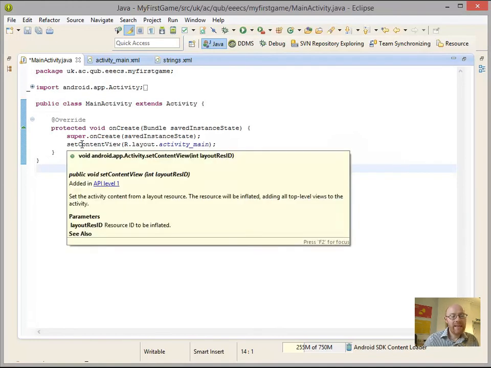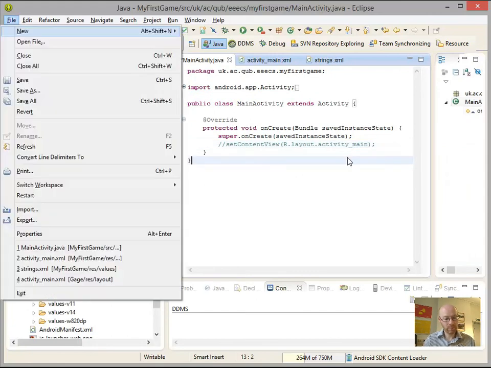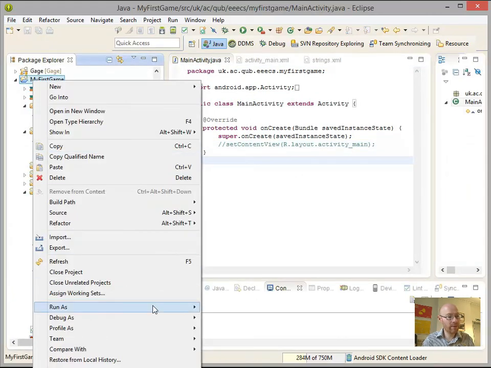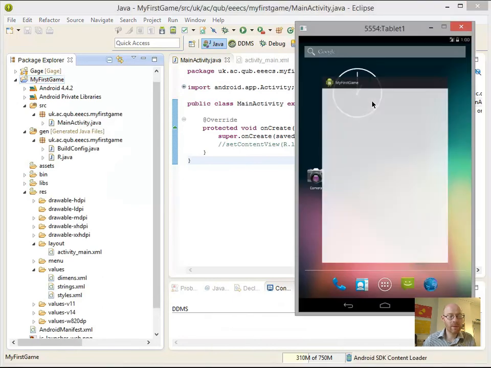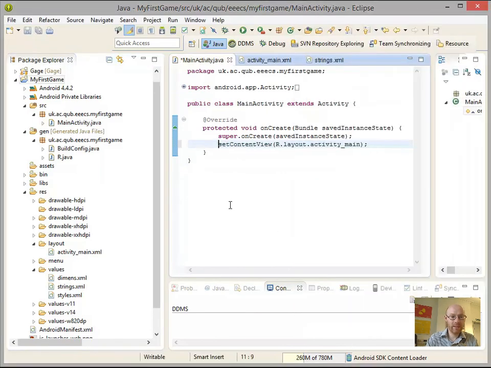Now, each activity has a content view, the thing that is visible for that particular activity. And when we create it, quite reasonably, we are saying, let us set the content view. If we didn't have that, if we took that out, saved this, and ran my app, it runs. We've got our activity displayed, but we're getting the default content view. There's nothing there. So it is important for me to say what it is I want displayed within this. So as part of my code, I'm determining what exactly is displayed.